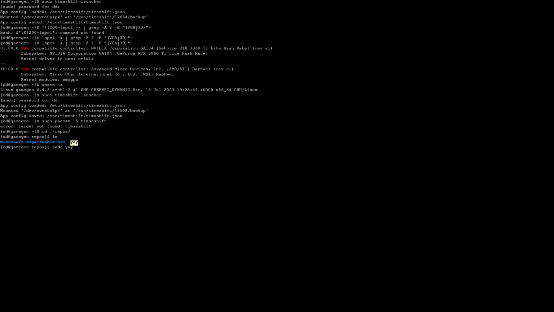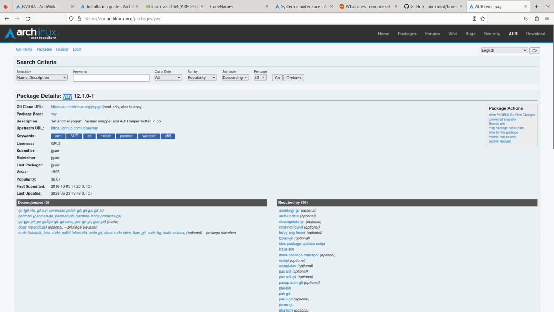You just use yay and Timeshift. And now it's easy to install AUR packages. But there is a manual way to install them, and if you choose Yay, you will see the manual way. I'm not going to go through installing AUR packages, because there are many tutorials already.